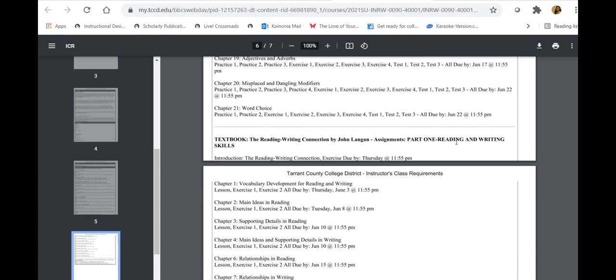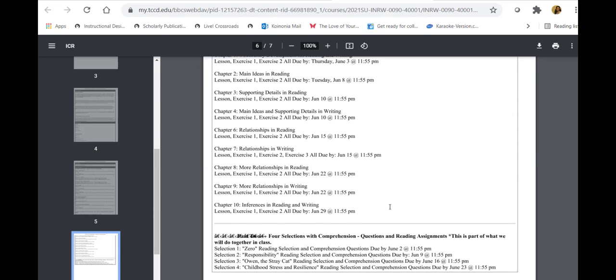But when we get to the second book, the introduction, I don't know why that chopped it off there, but the introduction exercise is due Thursday as well. And vocabulary development, which is chapter 1, is also due Thursday. And that's today. Then you'll see that there are things that are due next week on Tuesday, but you've got the weekend and we'll talk Monday morning. So you've got all those that are due, and you want to make sure you're looking at all of that.